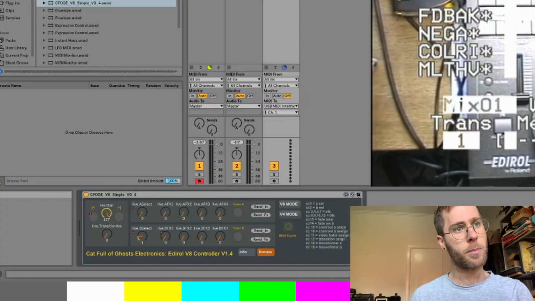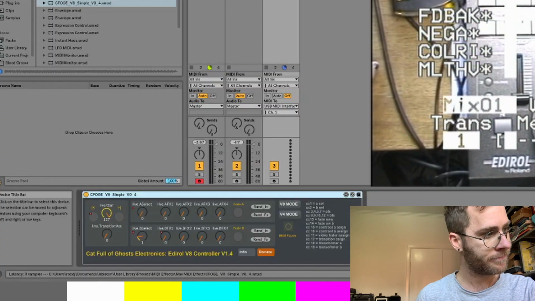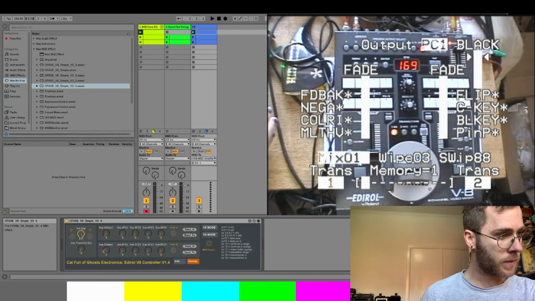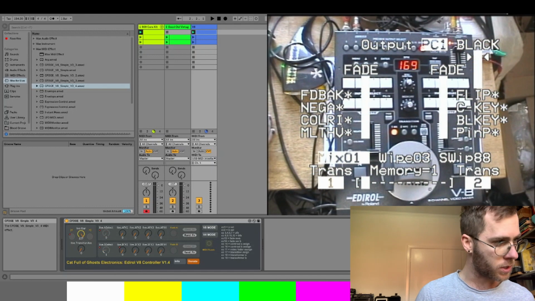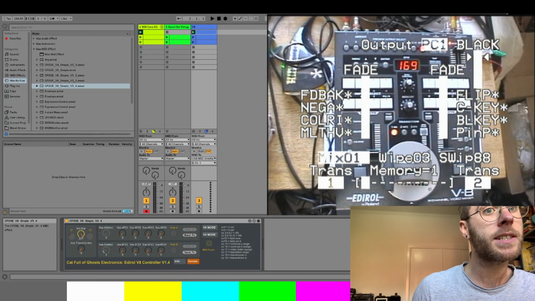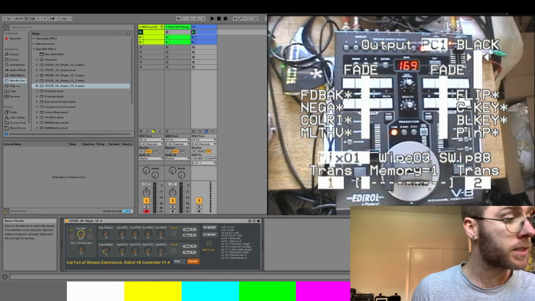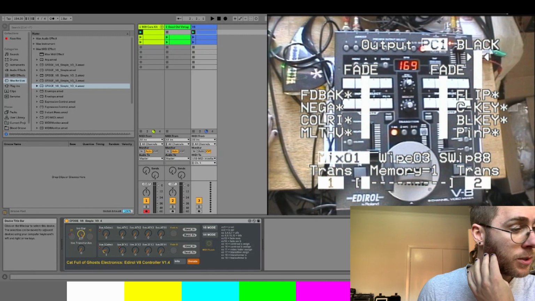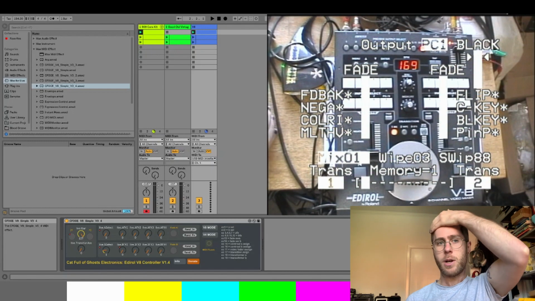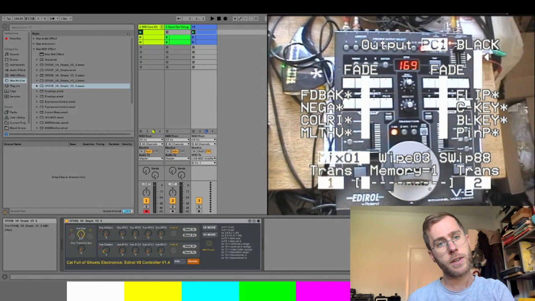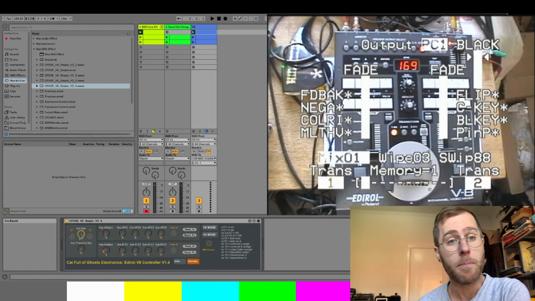If we look down the bottom of the window, we can see it here. So this is the Edirol V8. It's got a more complete MIDI implementation than the V4. You'll notice when I click the V4, some things disappear. This is very much still a work in progress. And you will notice the donate button, which, if you find this useful, buy me a coffee, help me make a newer, better version.